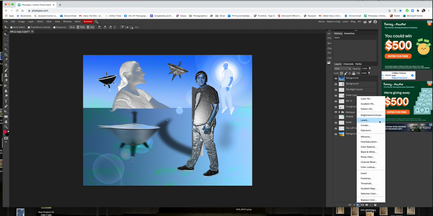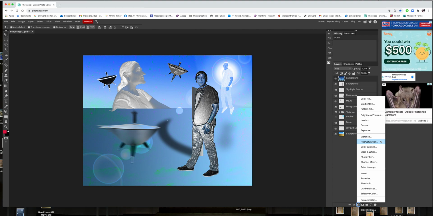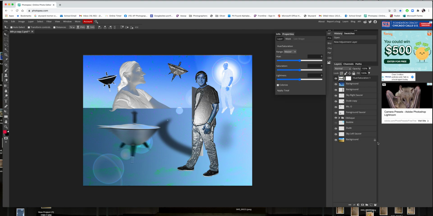All right, today we're going to take a look at hue and saturation first. Hue means color, and saturation is the intensity of that color. I'm actually going to turn this layer off, that we have that blending mode on, so that you can see this a little bit better.